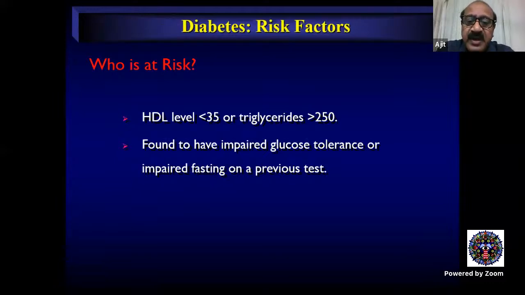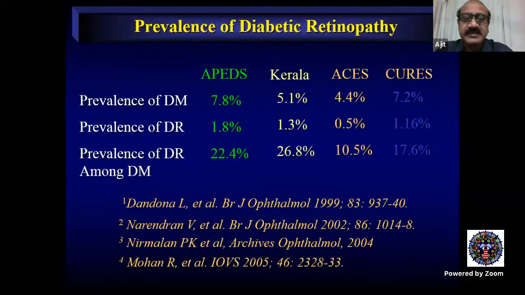Again, in the lipid profile, one needs to observe whether HDL levels are below 35. Below 35 means that there is a sedentary nature of the person. Normal is 40, and above 40 means that the person is very active and doing regular exercise. We can really assess whether the person is physically active or not just by seeing HDL levels. Triglycerides more than 250 again is a high risk for the development of diabetes. And whenever there is a doubt, one should undergo an impaired glucose tolerance or impaired fasting test to know about diabetes.